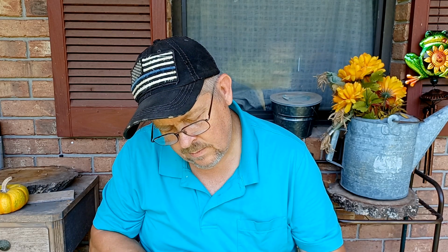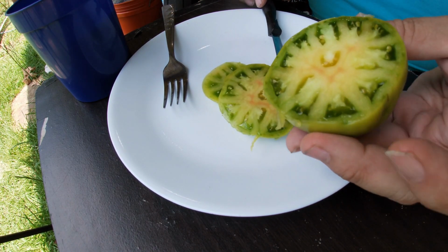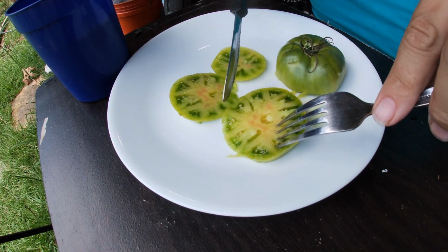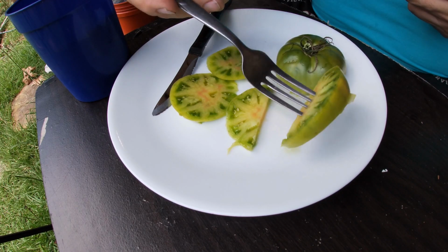Now let's cut us a slice. Maybe a couple of them. See what it looks like a little deeper in there. Oh, that's beautiful. Let's try, well, maybe I cut that slice in half, just to make it a little easier for it to fit in my mouth. Aunt Ruby's German green.